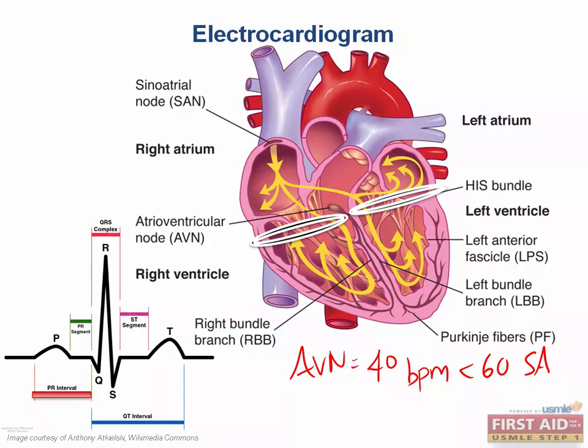The AV node is a backup mechanism, because if the SA node fails due to ischemia, because a thrombus blocked its blood supply, the what artery, the right coronary artery, particularly the SA nodal branch, then you need to be able to continue depolarization of the heart. But instead, the AV node will set the pace. So knock out that SA node, and you can still get saved by the AV node.